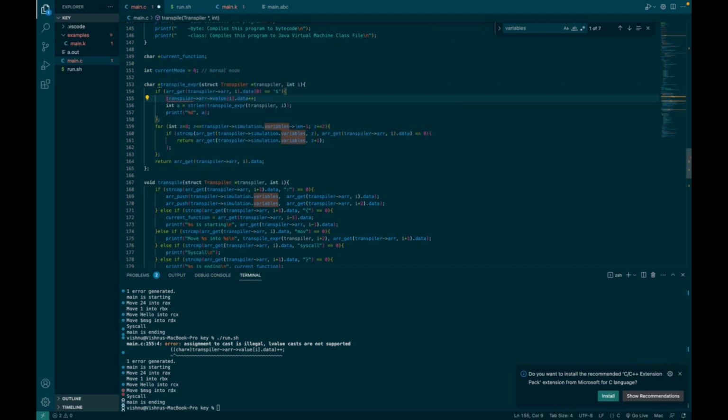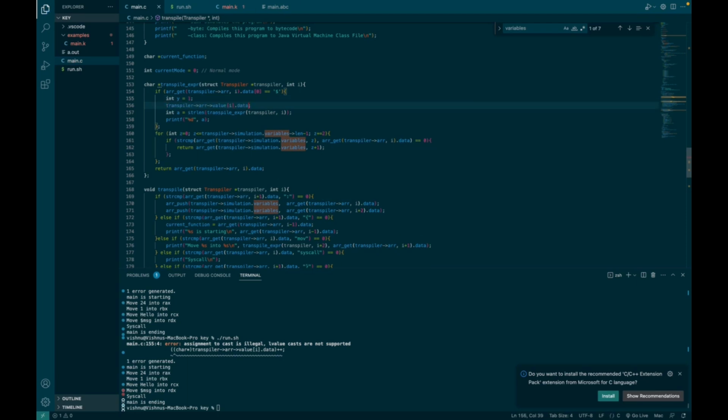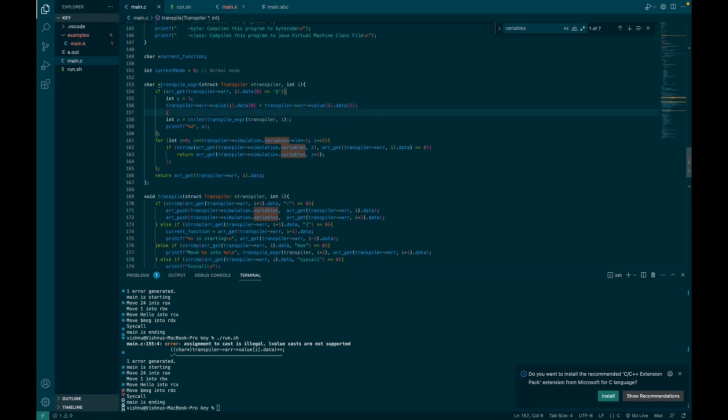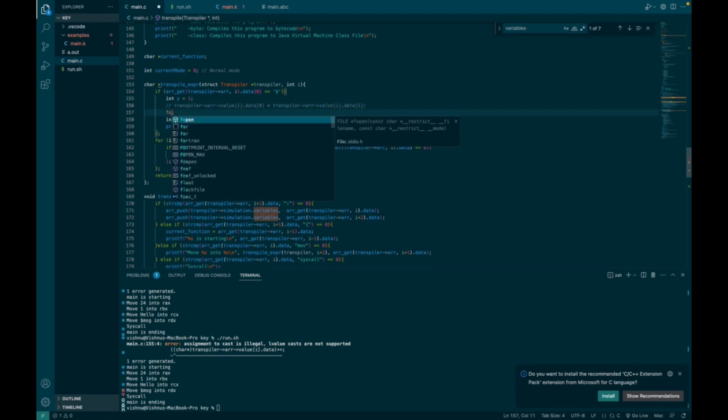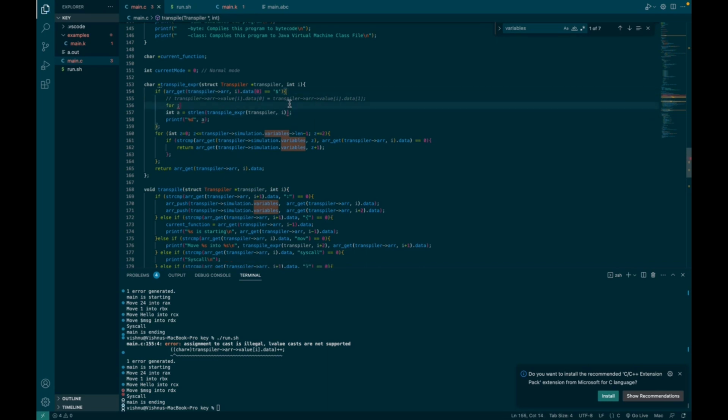So you just say int y. We create a whole new variable. We're creating random variables now, and we set it to 1. First we say this random is the first value. Wait, no. Is the first value. Actually, for int y is equal to 1. Y is equal to 0.